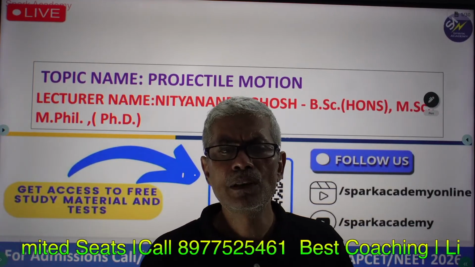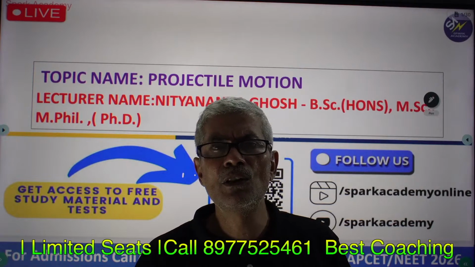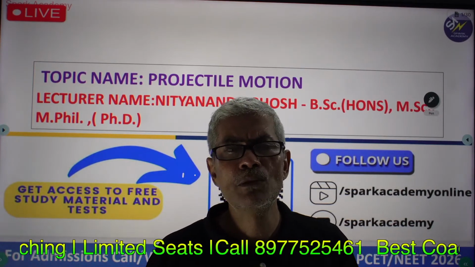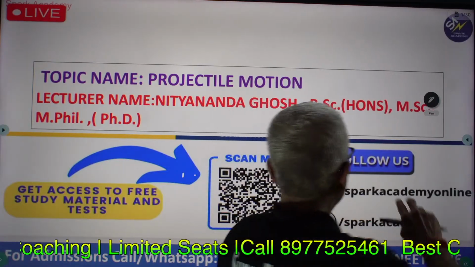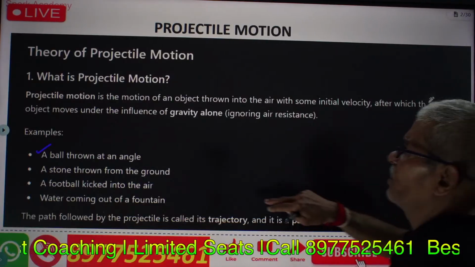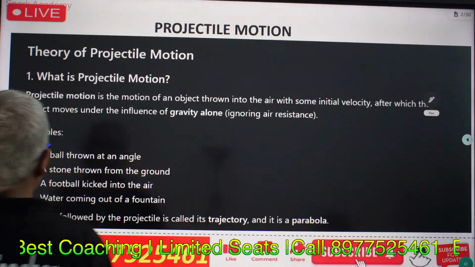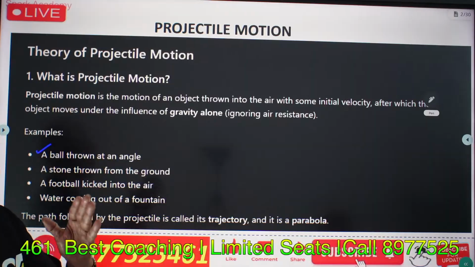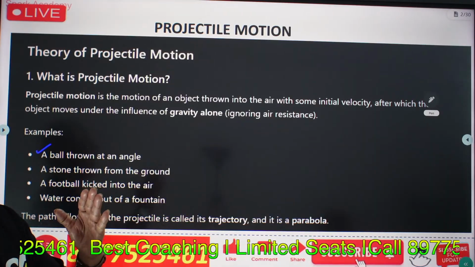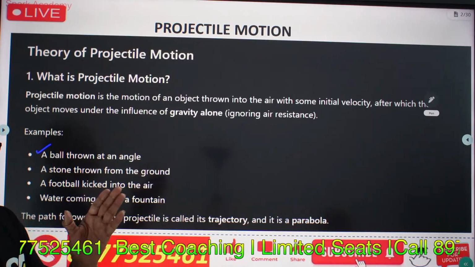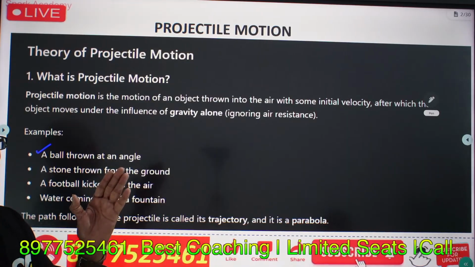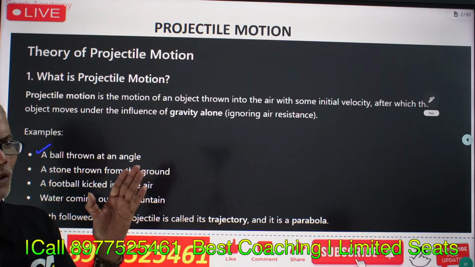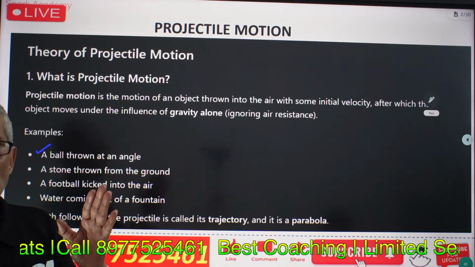So today we will be discussing the theory of projectile motion, and then I will try to solve some numerical problems. Okay. Now, first you have to understand what a projectile is. A projectile is nothing but whenever you send a body at some angle, it becomes a projectile. It cannot be a 90-degree angle. Projectile motion should always be less than 90 degrees. That is the bottom line.